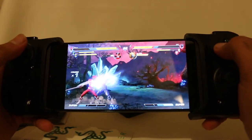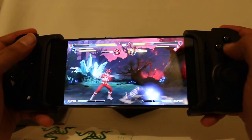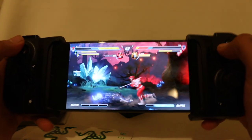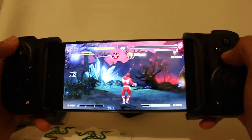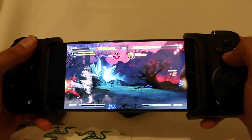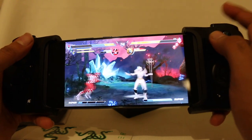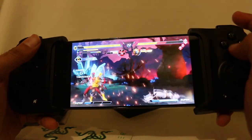This is pretty solid, not going to lie. This is a fighting game requiring precise movement, and I'm not seeing any screen tearing or frame rate issues. For me as a casual fighting game fan, it's working pretty well. I'm actually enjoying this quite a bit. So far it's pretty comfortable for what it is. I've played this on the Switch Lite and after a while it starts to hurt your hand — the regular Switch is better because it has more support.